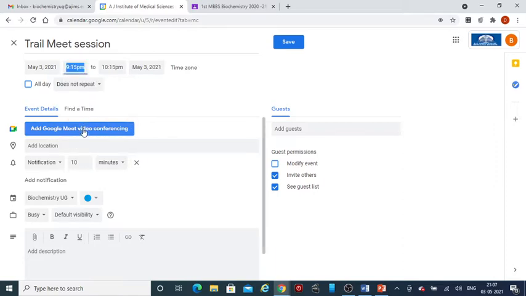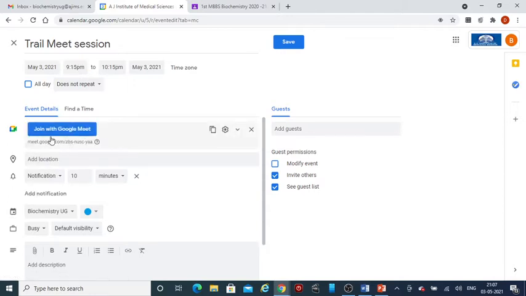Just click on add Google Meet video conferencing. The moment you do that, you get this join with a Meet link, Google Meet. Now, since we have more than 100 in our class, you have to create 2 classrooms. So this will be class 1. We can create one for class 2.